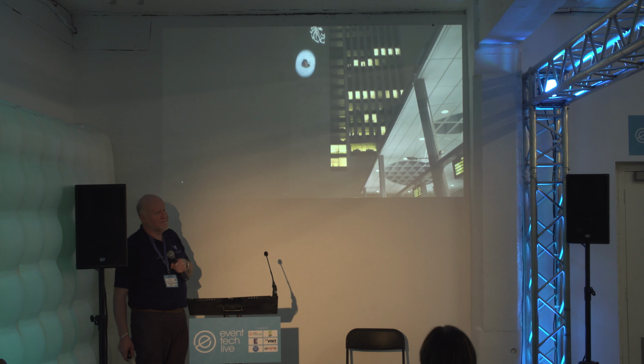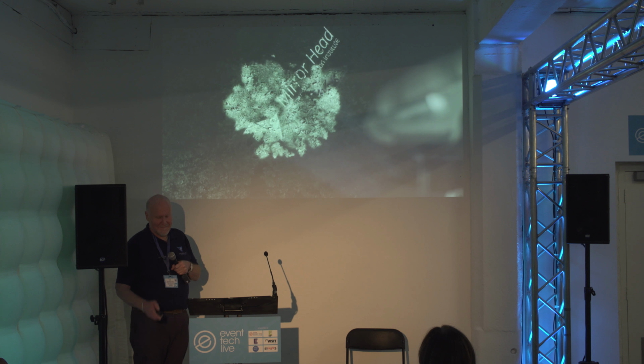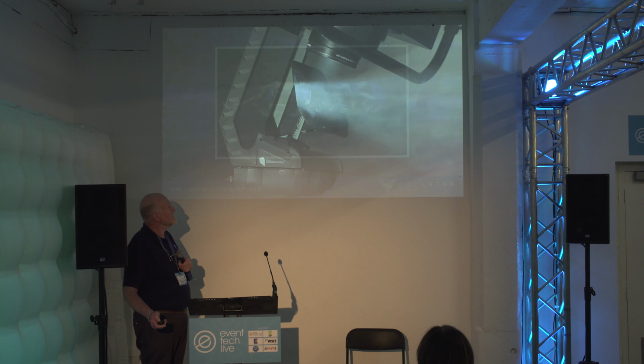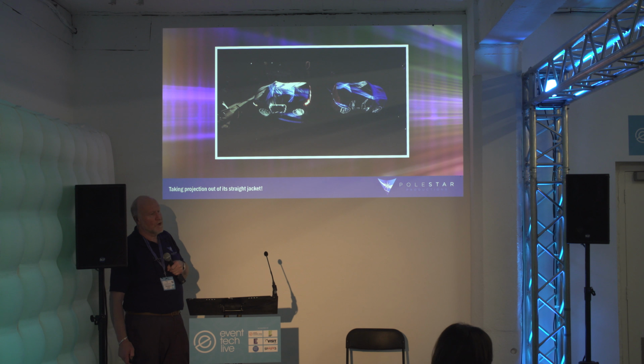And to finish off, that was literally the event that caused us to become involved. We were actually providing conventional mapping for a small car launch, and our client said, could we use this equipment, which we found out about, and from that point onwards we were hooked on the technology, and that was what actually caused us to get involved and bring it into this country.